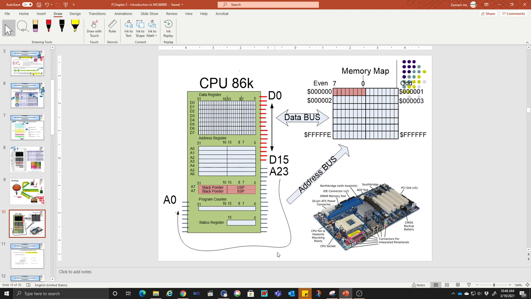Then you can see that these are the pins for the address register. Address register is this one, data register is this one, this is data inside here. So you have the memory. Still remember that when we draw this one, we have the even sections and we have the odd sections. This is 0, 1, 2, 3, 4, 5, 6, 7, and so on, up to the end, which is FFFFFE, and the last one is FFFFFF. Remember that last time, this is 1, 1, 1, 1. If you times 4 times 6, which is equivalent to 24, so 24 bits related to the address pins over here.